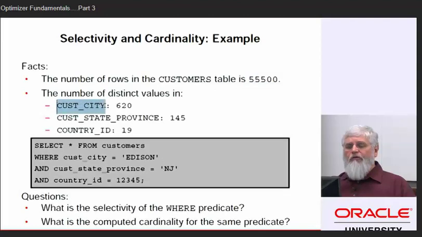When we go in and have a predicate, we can calculate the selectivity of each of these predicates individually. Then we calculate the total selectivity by taking the selectivity of each of them and, assuming each of them filters the data the same amount, we just multiply them. So what is the selectivity in the where predicate? Okay, and we'll calculate that.